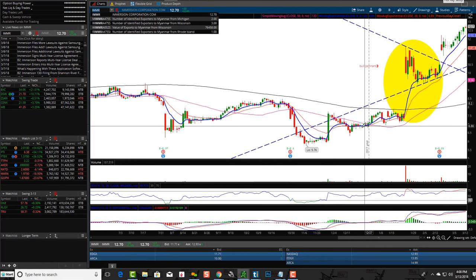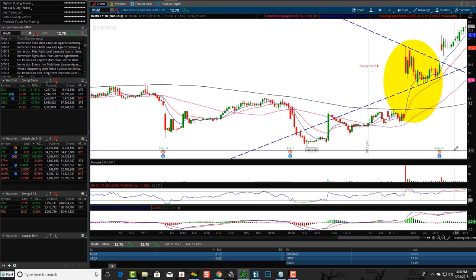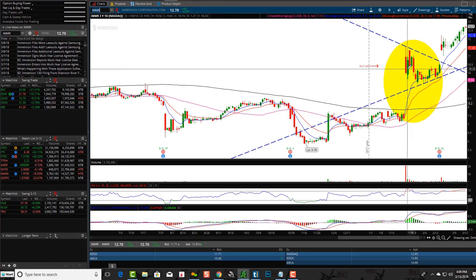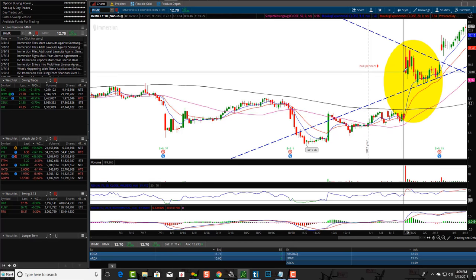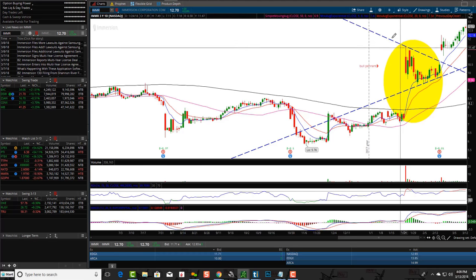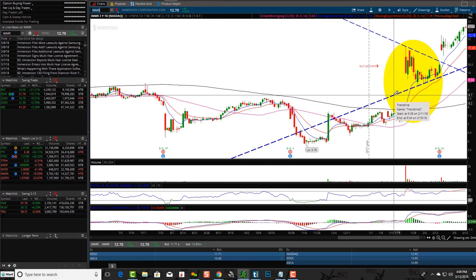All right, perfect example, right? So this is a different one. So now you can say, huh, is that a symmetrical triangle or is that a pennant? Because that looks awfully like a symmetrical triangle. Well, it is. But also here, this gap up is an invisible flagpole. So this is also a big pennant, but it's still telling the same story as that symmetrical triangle. It's showing you here again a flagpole. So this is a big bull pennant, but again, if you saw this pattern, it's still a symmetrical triangle.